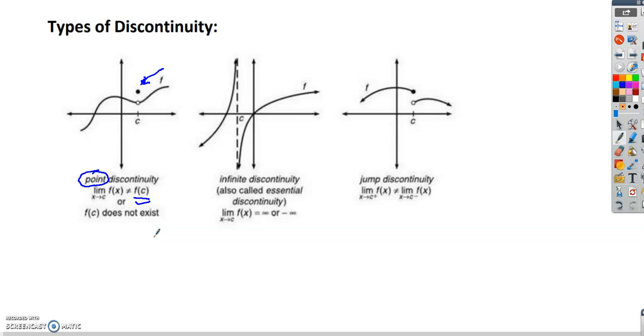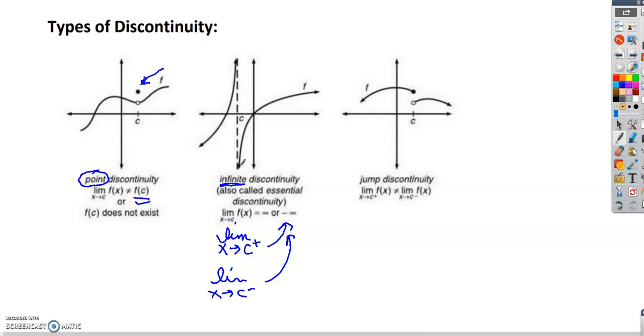Second type of discontinuity we're going to look at is this idea of an infinite discontinuity. Most of you would think of this as being part of a vertical asymptote scenario. And this is basically the limit as x approaches c, really I should say the limit as x approaches c from either side. So I could either say from the positive side or the limit as x approaches c from the negative side. Those two things either approach positive or negative infinity. When that scenario happens, you have an infinite discontinuity. It's discontinuous the entire time. There is no point that actually exists on that c value, and we call that an infinite discontinuity. It is also a vertical asymptote.